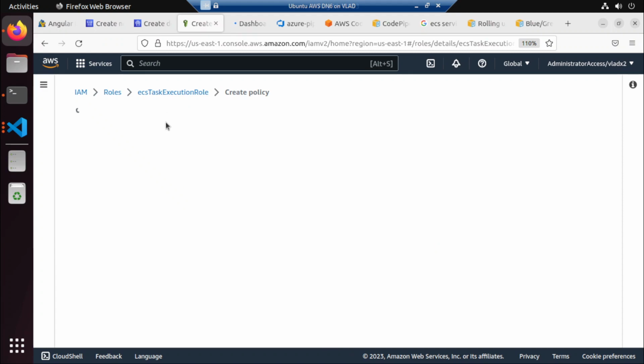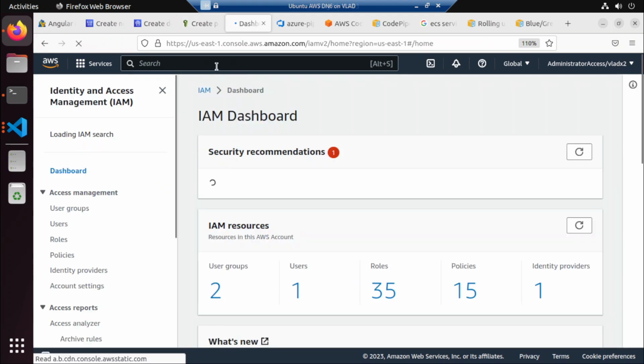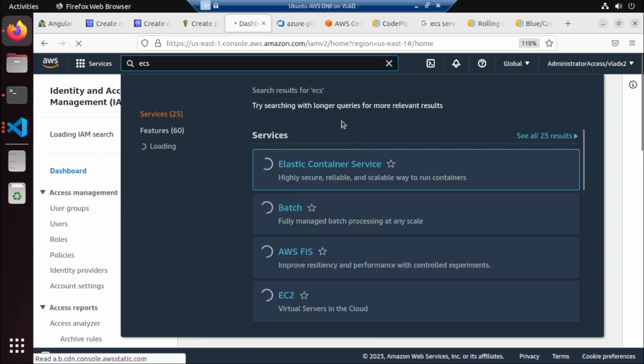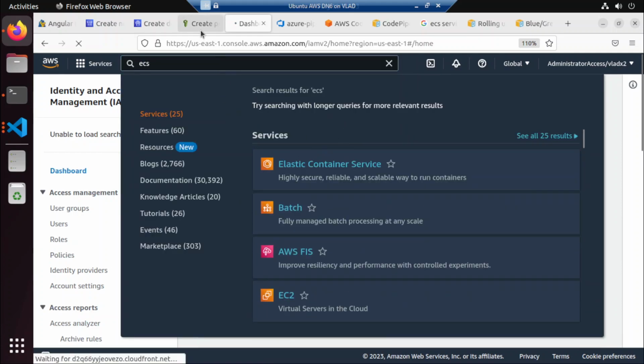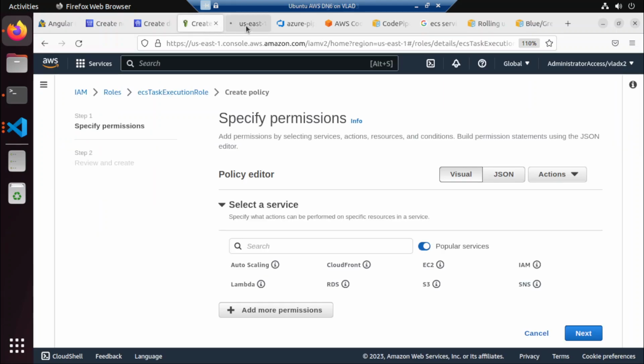Right, so in our task, ECS task execution role, alright, let's go to our ECS to make sure. Because we only have rolling update.